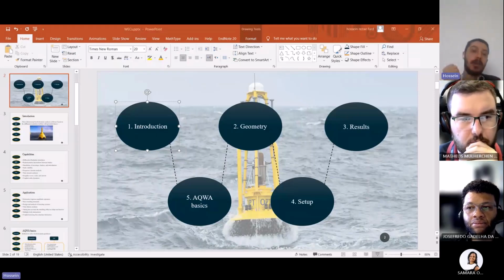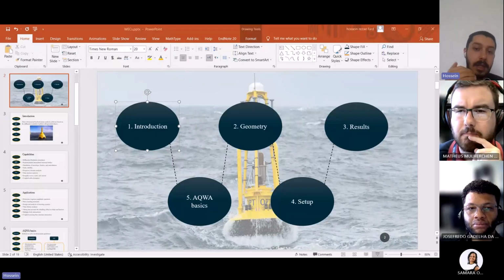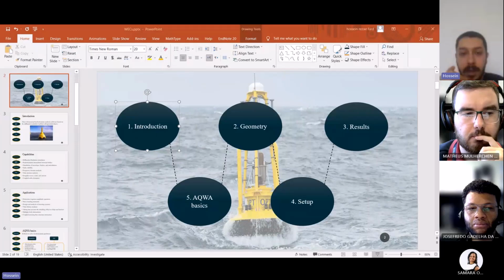Okay. First of all, ANSYS AQWA is a three-dimensional hydrodynamic analysis software that is based on the radiation-diffraction method, and it uses a theory that is based on the linear potential flow theory.